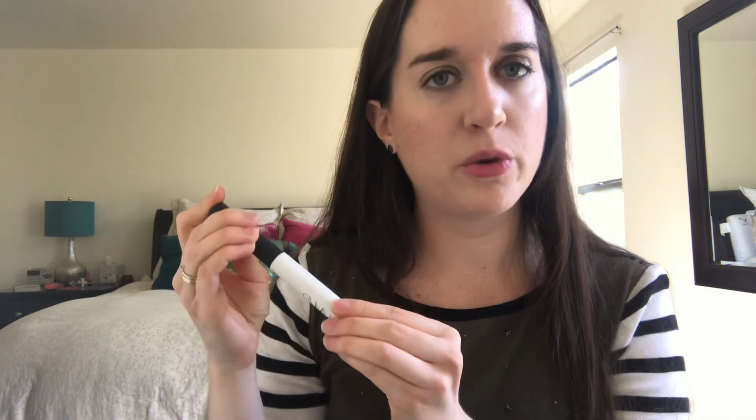The next item is my Nars Smudge Proof Eyeshadow Base. I mentioned previously with this one, the stopper, I couldn't take it out. I did crack it a little bit, so I'm able to get more product now on the applicator and continue to use this every day. Hopefully this is a product I'll have finished up by the end of the year because I do use it so consistently. We'll just see how much longer this lasts.